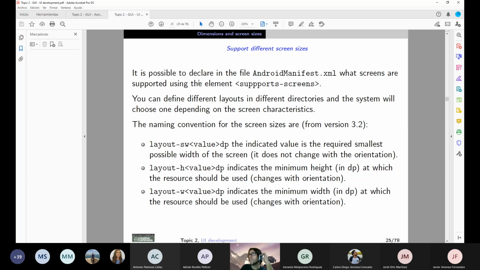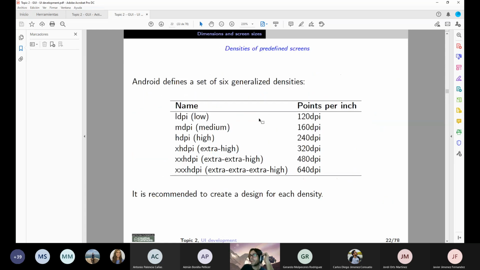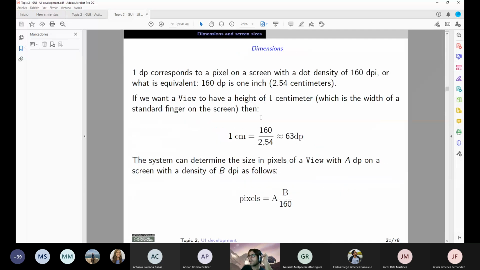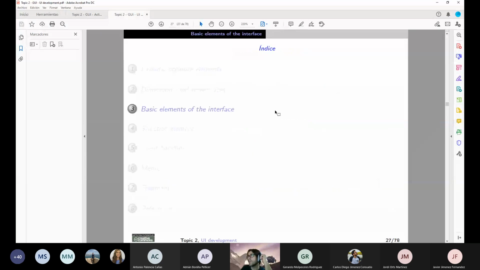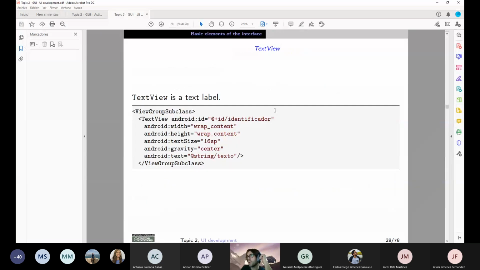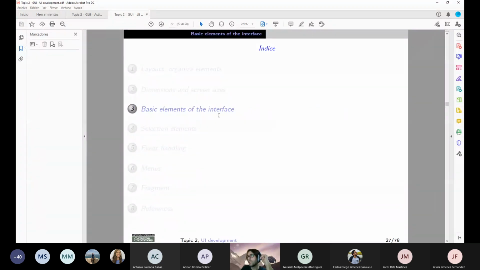Okay. So yesterday we finished by taking a look at how to define the dimensions on the Android layout. So for today, we are going to take a look at the most basic elements of the interface.